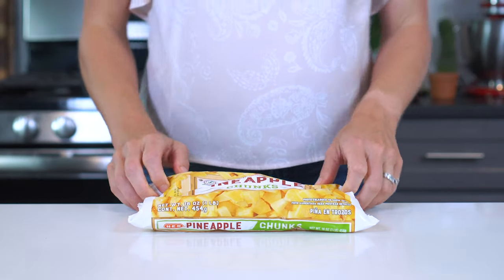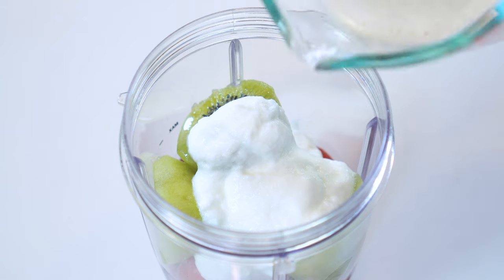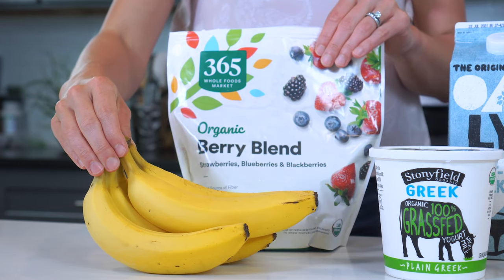A quick tip on the frozen fruit: if you pull it out about five to ten minutes before making your smoothie, it will begin to thaw, which makes it so much easier for all of those ingredients to blend together. One cup of fresh fruit. Using a combination of fresh and frozen fruit is a little secret I like to use. Most other recipes call for all frozen fruit, but what ends up happening is you get a massive chunk of frozen fruit that won't blend up, so you have to add in a bunch of liquid and end up with a pretty bland smoothie. Instead, using a mix of fresh and frozen fruit gives you that nice thick, slushy consistency while also packing in a ton of flavor.